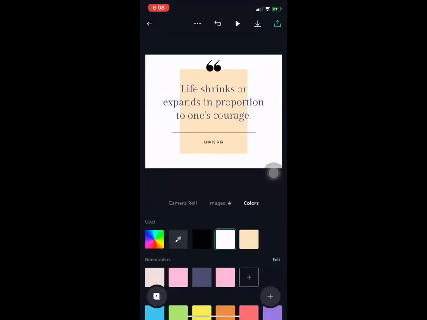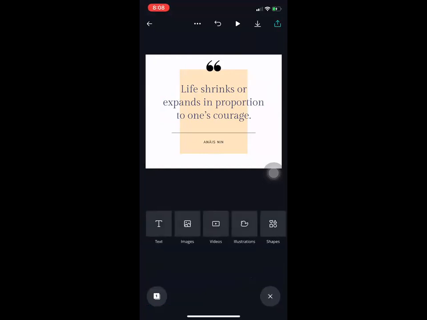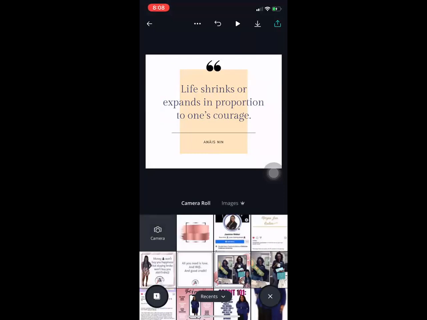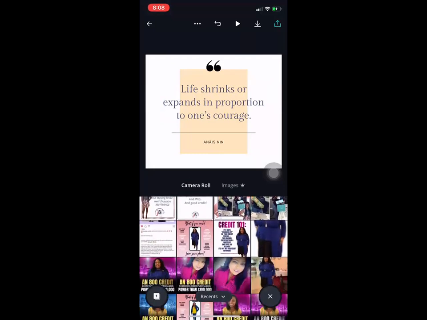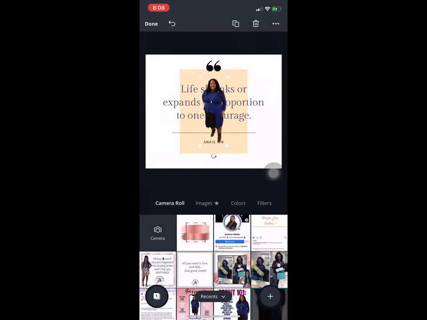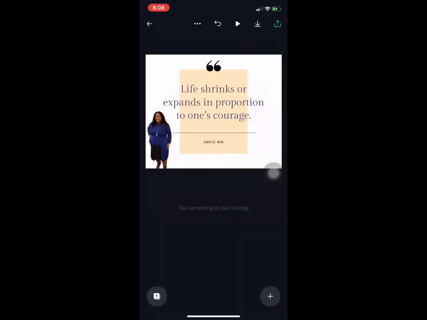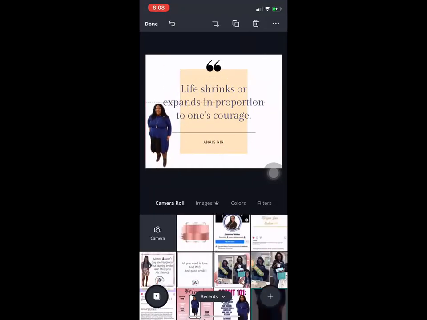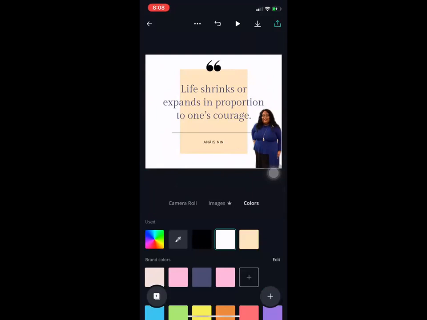Now say you want to add your picture. If you go all the way down to the right, there's this plus sign. Click on that, image. Now here on Canva, your picture needs to already be cut out. So you have to have already saved your picture by cutting it out using Bazaar or using PixArt. And I showed how you can cut out your picture on PixArt on the last video. I can do that again real quick, but you can import your picture and there you go.